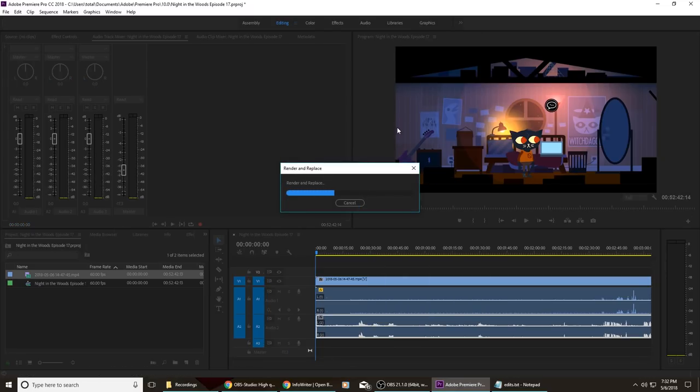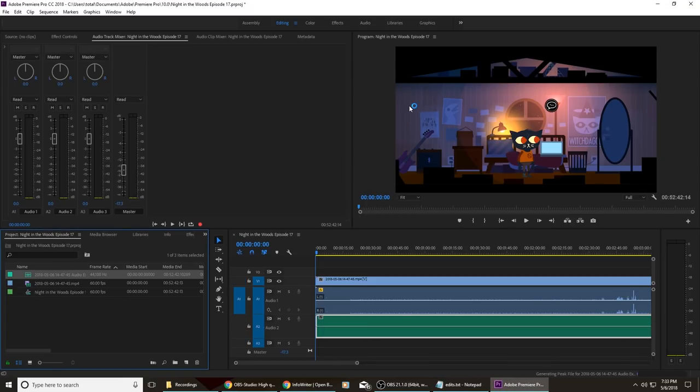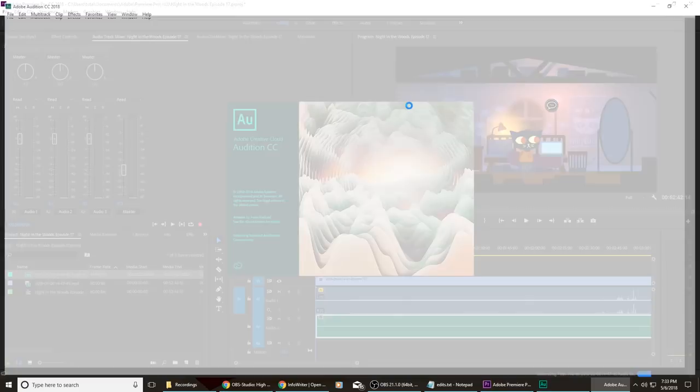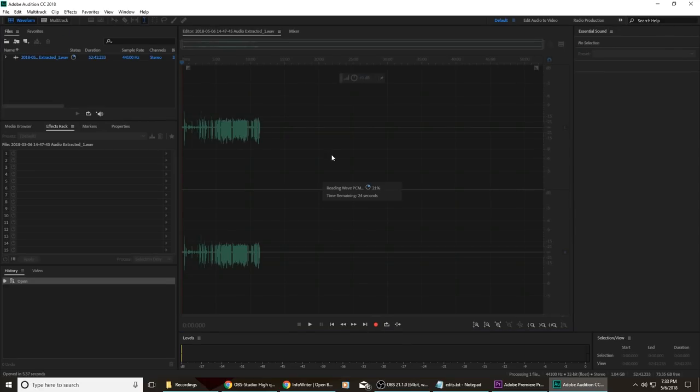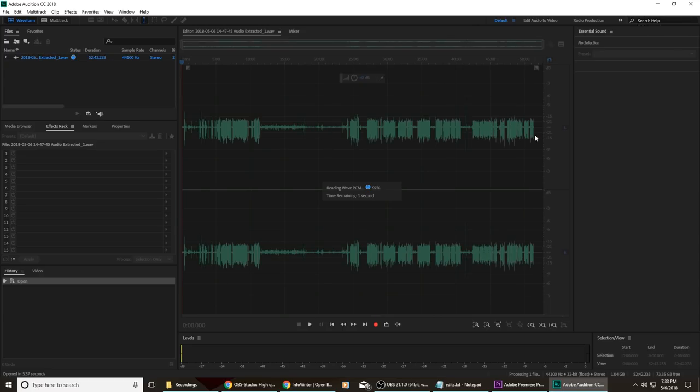One of the super nice things about the Adobe Creative Cloud Suite is that there's a lot of really nice integration between the programs. So you don't have to render out the audio and then open it in a totally separate program and then get it back into Adobe Premiere. Instead, you can just directly right-click it, say Open, and as you can see, it just opens it in Adobe Audition. I can apply some effects and then save it, and then it will just seamlessly transfer back to Adobe Premiere. So it's loading it up, and there we go.